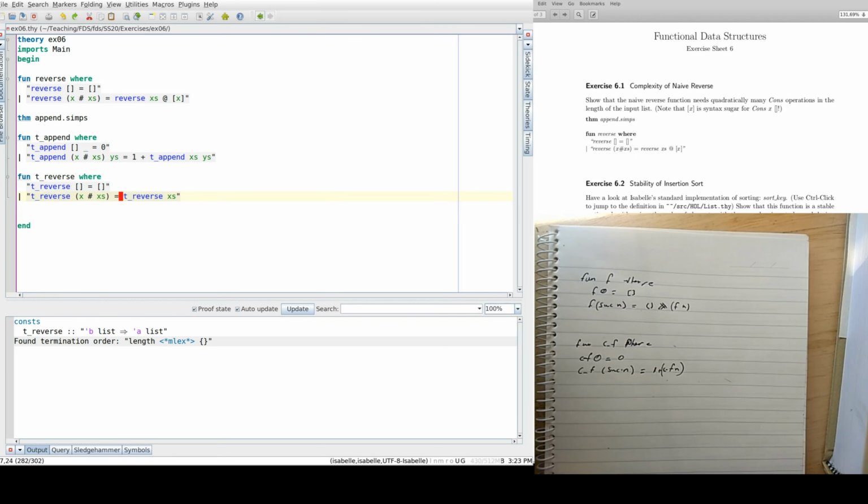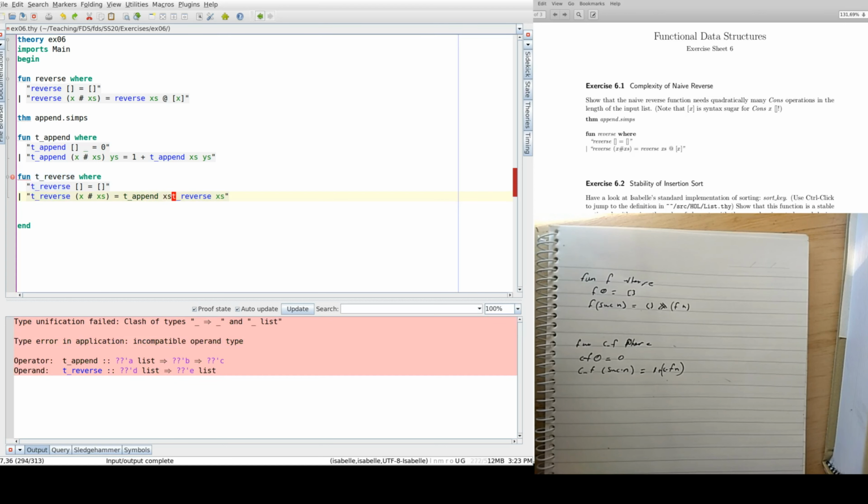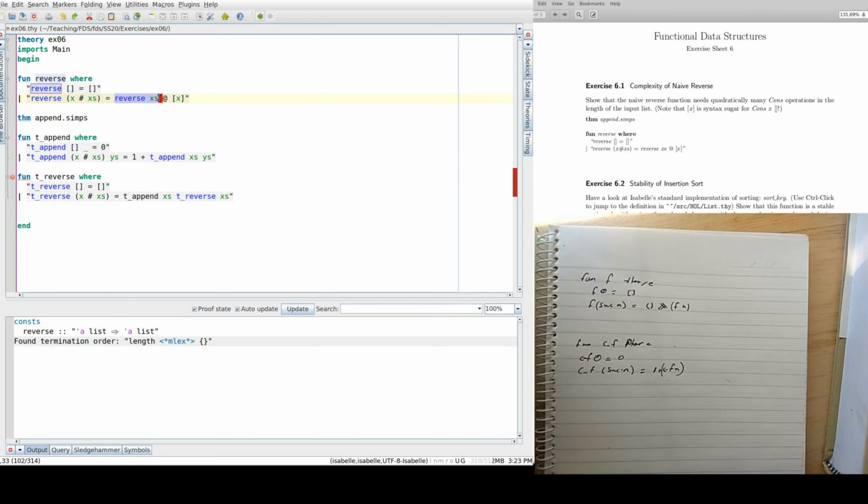That should be t reverse of xs plus t append with the first argument xs and the second argument that second one.